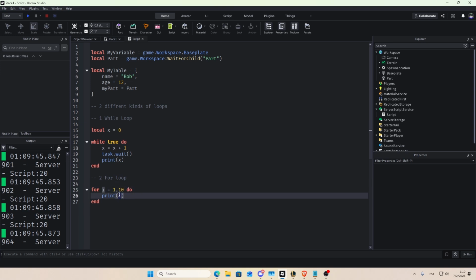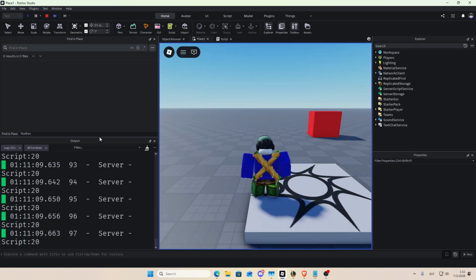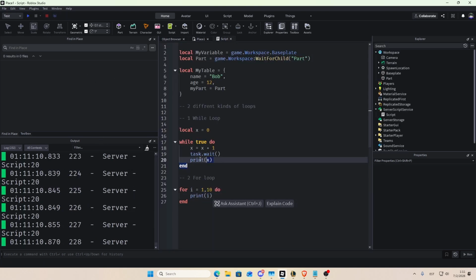So right now if I print i, each loop it will give the index of the loop. I mean, bro, I'm so bad at explaining this. I hope you guys understand. I mean, you can see with your eyes. Wait, see. Oh, bro, I forgot to. Okay, I'll comment this out.